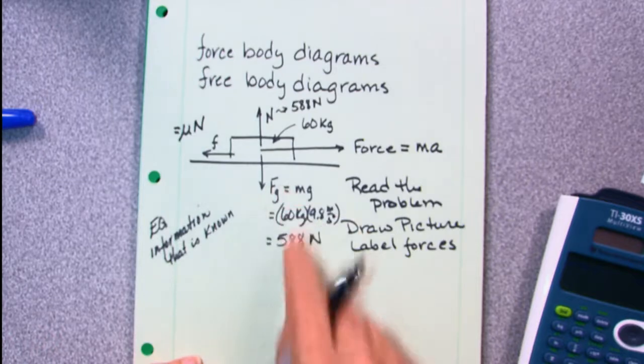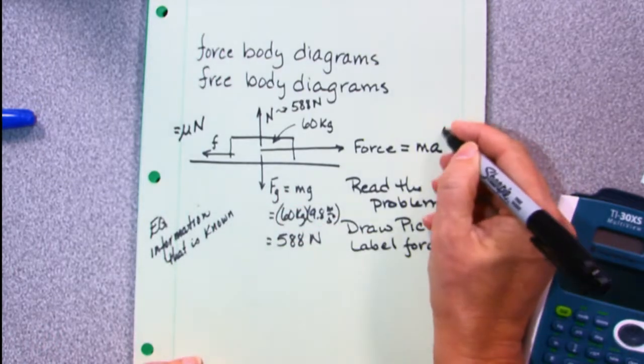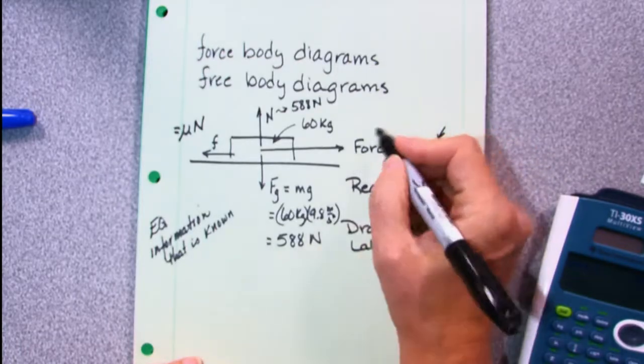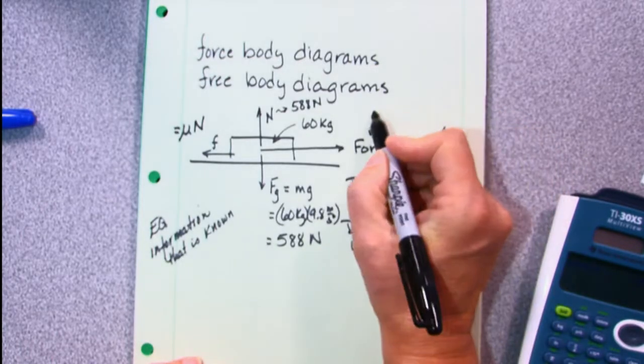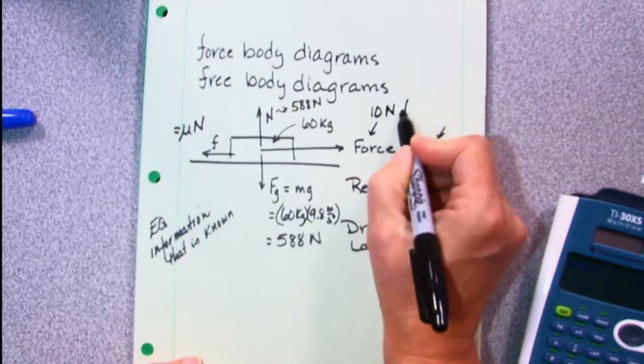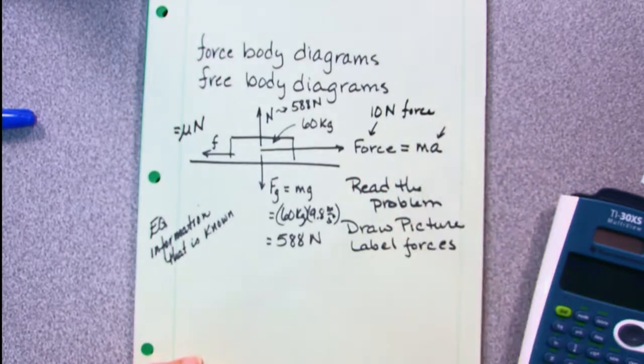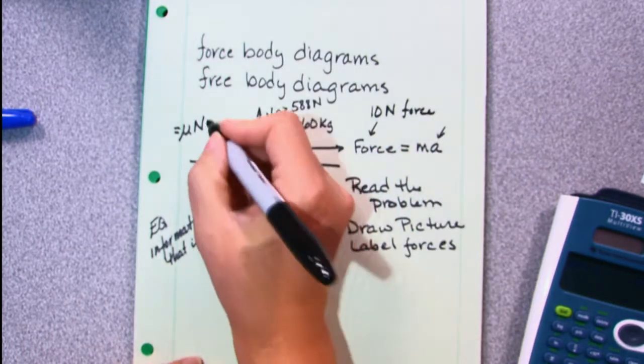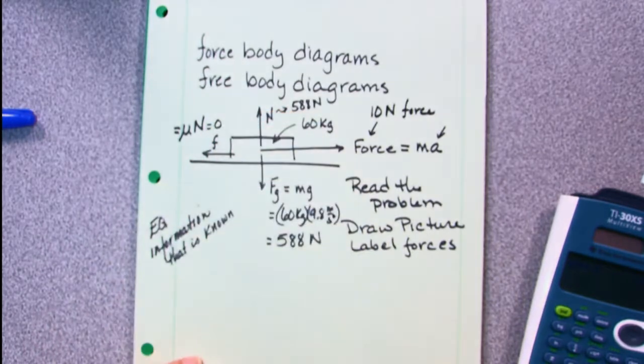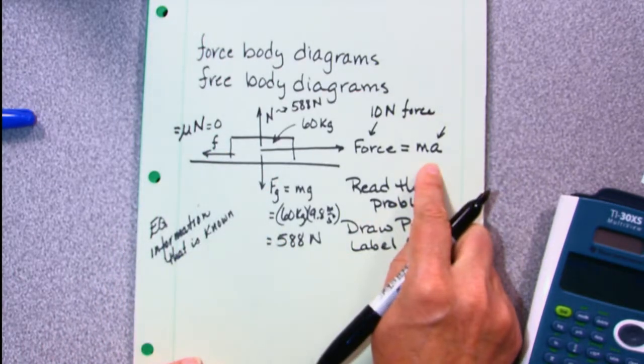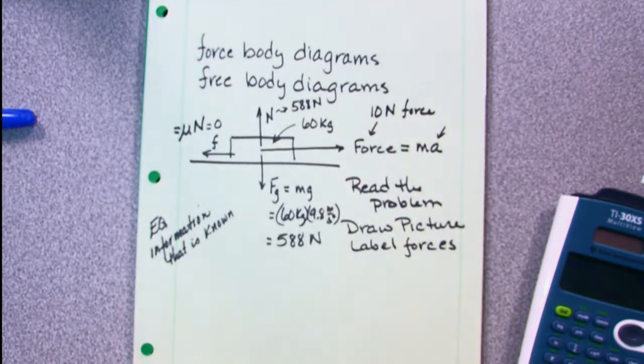All right, so the problem is going to ask us, if we apply a 10 Newton force, what's the acceleration of the block, assuming that I have no friction? Okay? They'll say that there's no friction, or disregard friction, or use some words to that effect. So I can put in 0 for friction. And we want to find acceleration with a 10 Newton force.